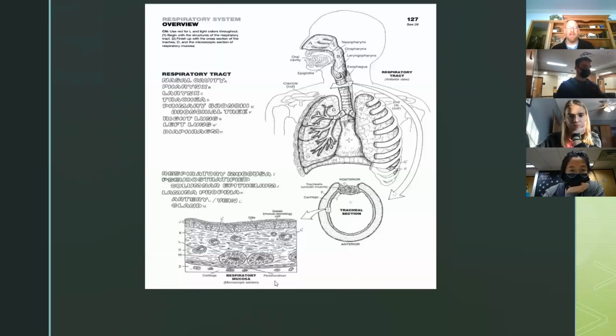Other than the musculoskeletal system, the respiratory system is going to have probably the most terms that you guys are going to see. Okay, friends, check it out. So the respiratory system encompasses everything from the nose all the way down to the lungs. And we can even see down here in this picture the diaphragm. It's fun to say diaphragm.